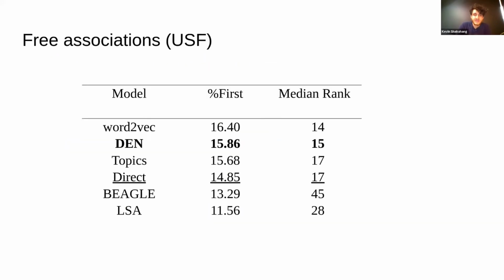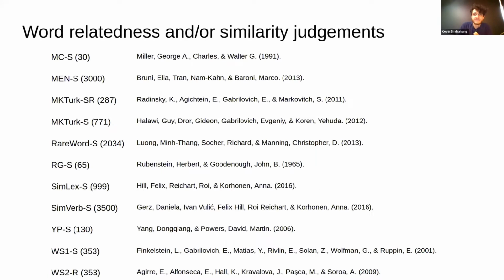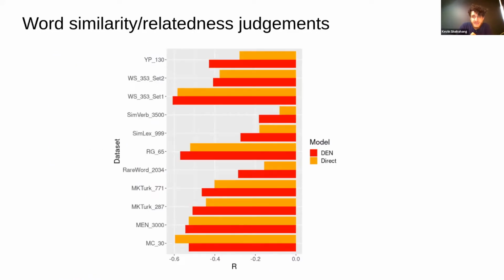Okay, great. The dynamic eigennet activations are also better than simply the direct association, so recurrence is helping. Finally, we can look at a bunch of word similarity judgments. Here I'm showing you in red the dynamic eigennet. These are the correlations between the ranks and people's judgments, so the lower, the better. You can see that the red, the dynamic eigennet, is reliably better than the direct association, showing that recurrence is helping.